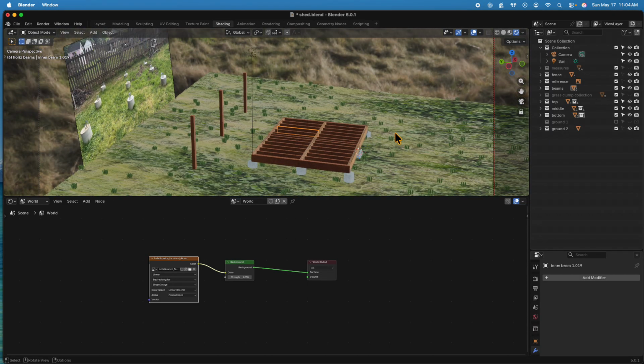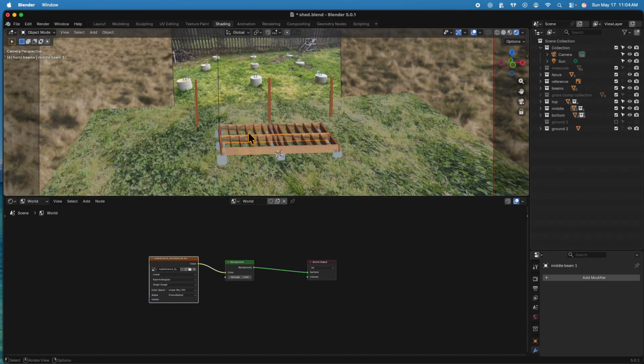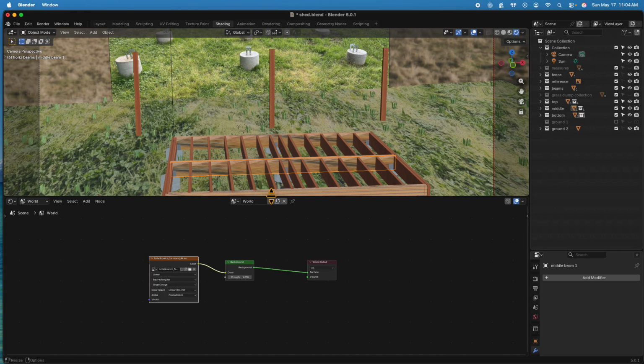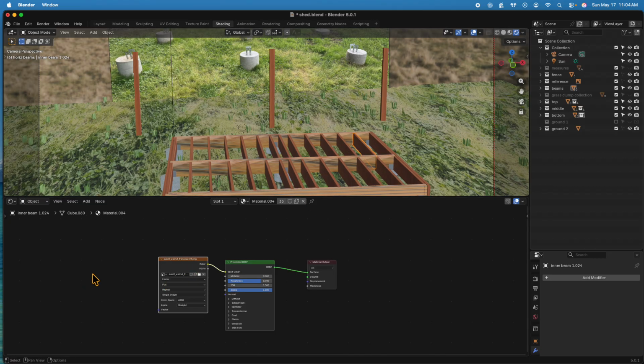All right, the next thing is these guys. Let's see if we can show that. Okay, hold on a second. Go to object. This is just a texture map, right? We're in object now.